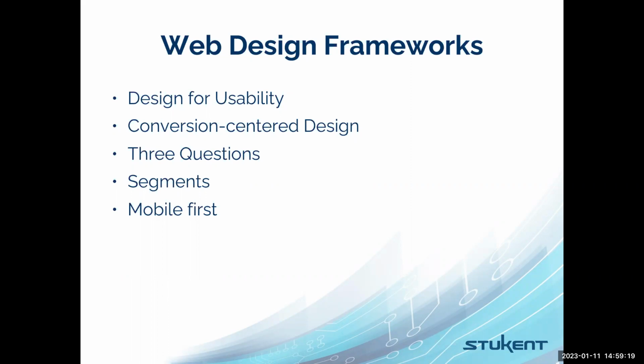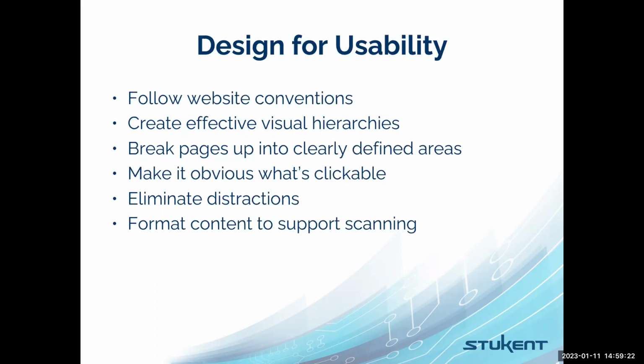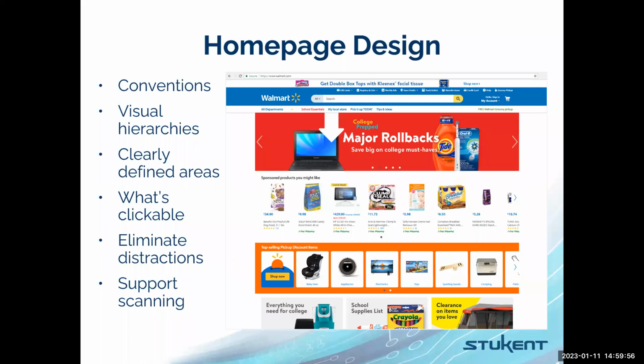But the courseware looks at 5 types of design. The first one is designing for usability. Now, this means in a nutshell that you design a website to make it easy for the user to utilize. That means capitalizing on white space, making it obvious what is clickable in terms of buttons, making sure that content isn't too intense or too deep, and making sure that there's a visual hierarchy. It's really just following the general best practices of design.